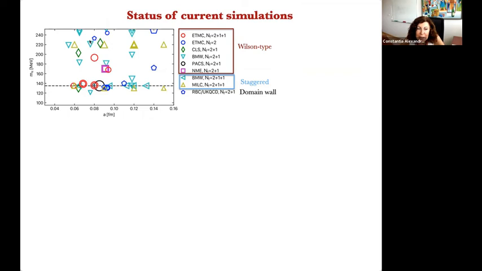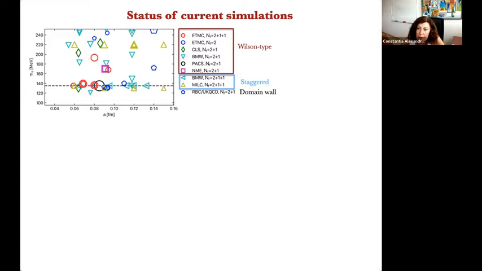But you see that there are many points away from the physical pion mass, which I call the physical point. This is because simulations and analysis were very hard to do for physical pion masses, okay? So a lot of the previous works were done using heavier than physical pion masses. However, in the recent 5 years or so, you see many collaborations having ensembles directly at the physical point, what I call the physical mass point.